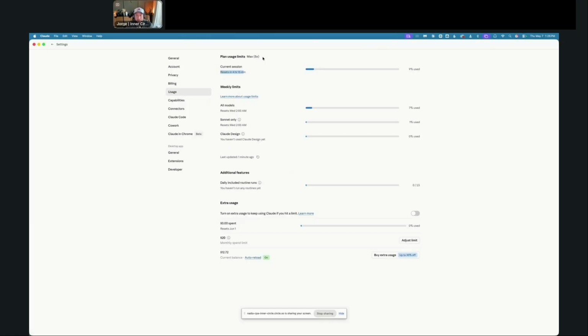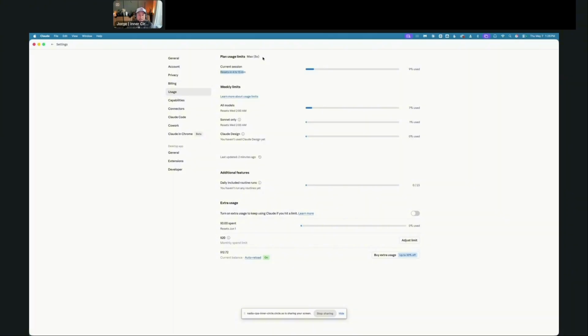Now, as you're growing and learning and you're like, wow, this is really cool, and you find yourself using Claude a lot to do tasks every day, then you can just bump it up. But that will be a decision for you if you feel you need it. For the most part, on the $20 plan, Nadia never runs out of tokens, and she uses it a lot as well.